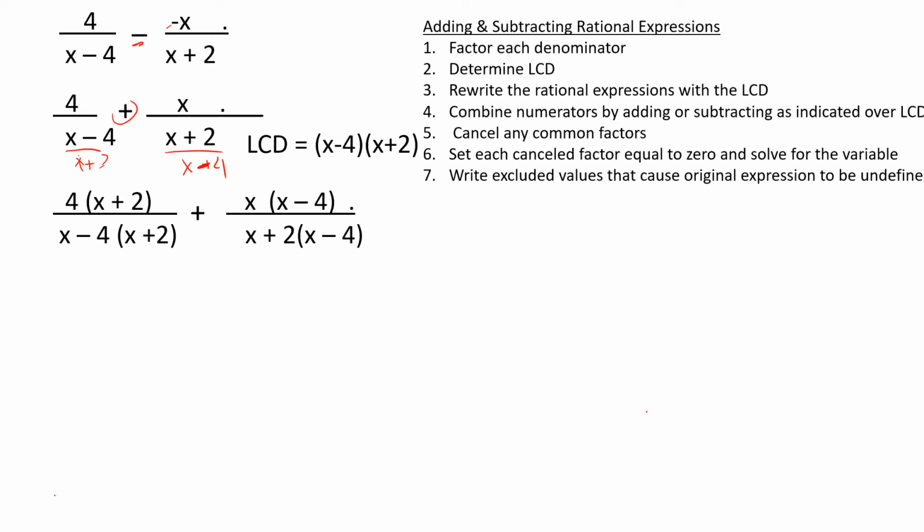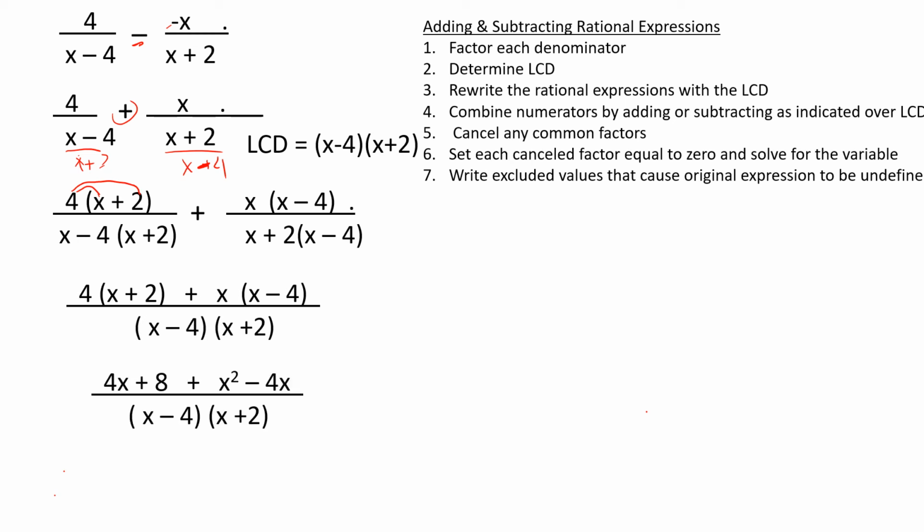Then you have to distribute, right? This 4 times 4x, and this 4 times 2. Well, I just put everything over each other, and now I'm distributing, right? The 4 times the x, 4 times the 2 gives me the 4x. Same thing, x times x is x squared, and x times the negative 4 is negative 4x. And now I'm going to simplify. So we know we're going to end up with x squared, but what is 4x minus 4x? Well, that's 0, so that actually cancels out, and we end up with just x squared plus 8.